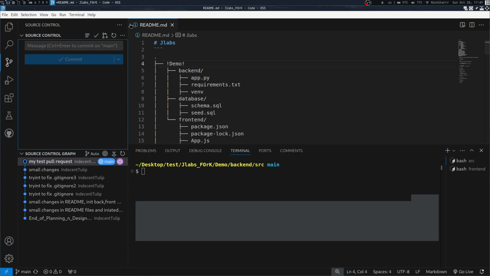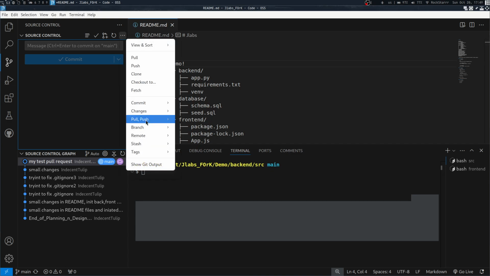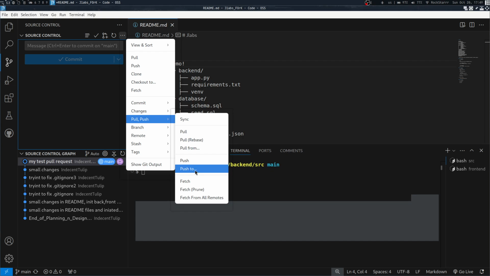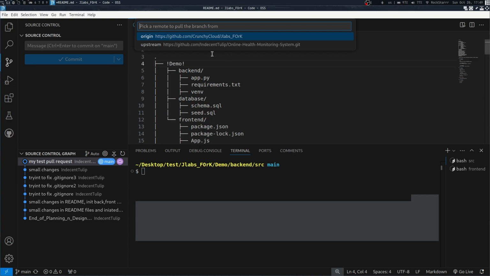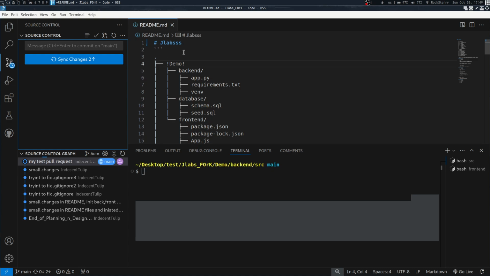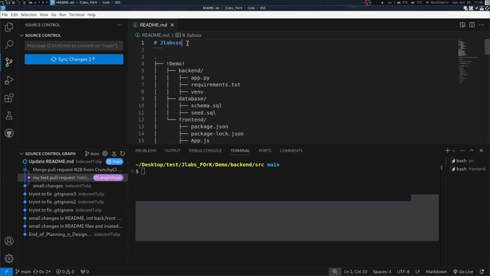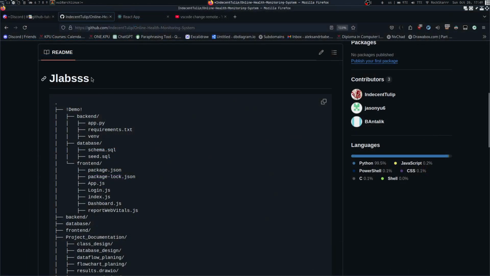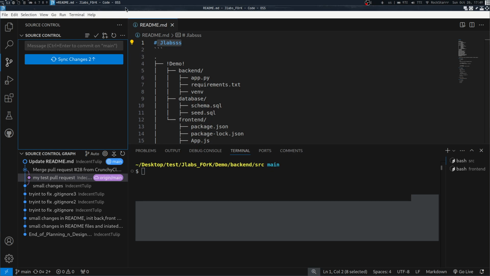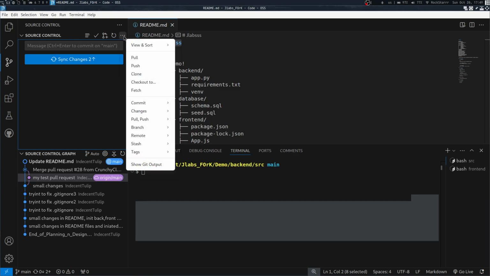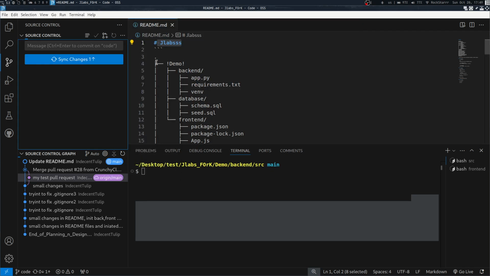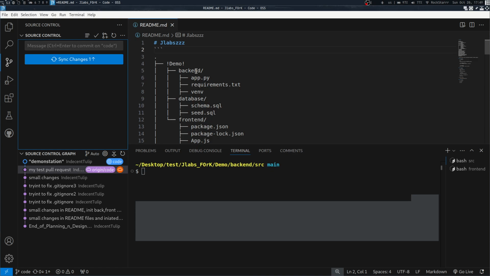Yeah, okay. So here it is. You're going to need to choose pull, pull from, and choose upstream. So now you can see that on your main branch, you have glab CSS that is representative of what we have in our main repo. And under the code, you have your own changes.